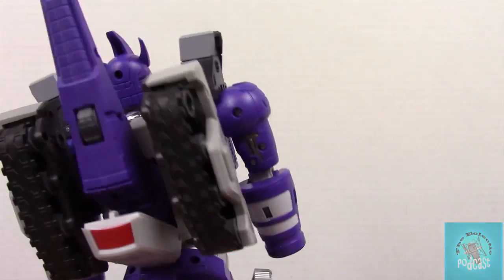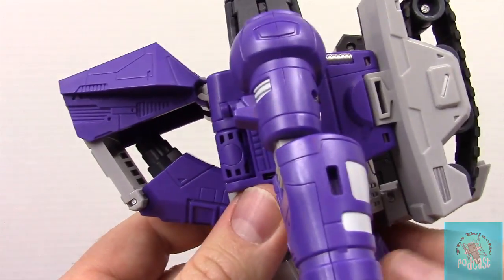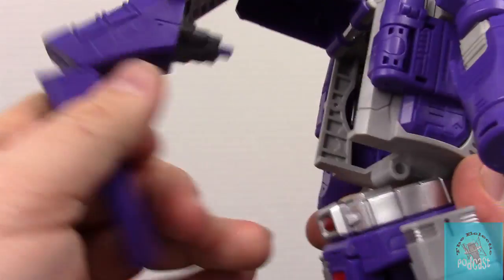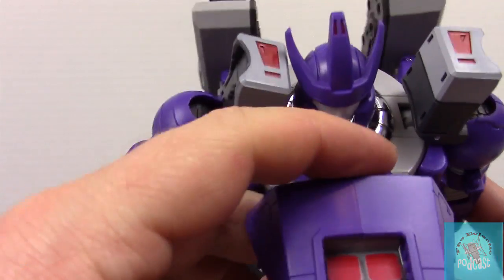Peg that. You're going to start just working this through. Sorry, that's kind of rough, but yeah, you're going to move that whole section through there. Get that kind of all out of the way. Close that back up on the back. Rotate the legs around. There is a swivel there on the waist. Coming to the force pack section on the waist.